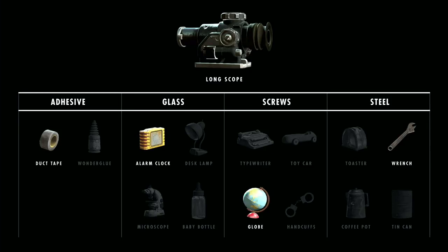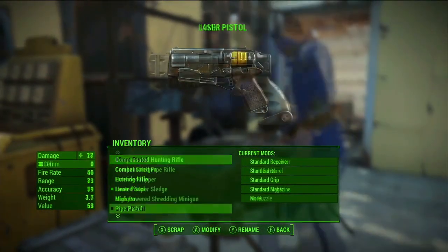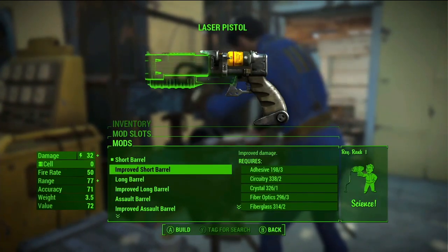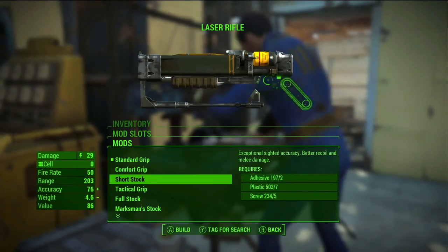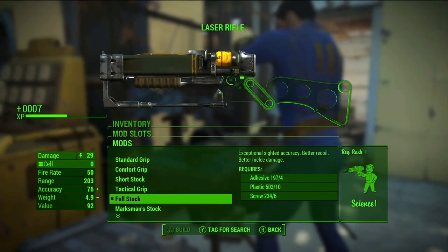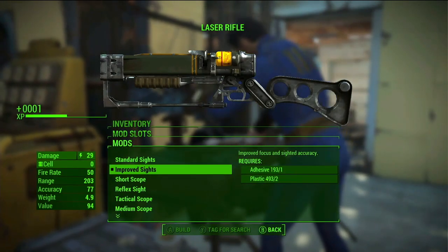So we like to fill our worlds with thousands of items that you can interact with. And now, all of them have purpose. And here's what it looks like in the game. We do have over 50 base weapons and over 700 modifications for those weapons. So you could take a basic laser pistol from Fallout, just one of the base weapons, and then modify that and turn it into something completely new.